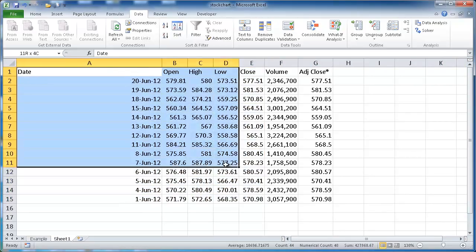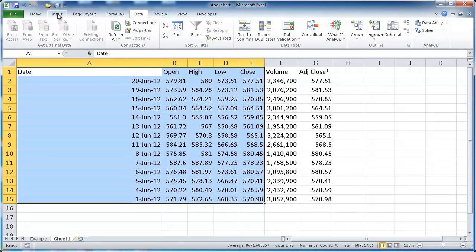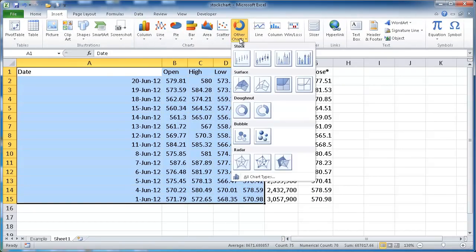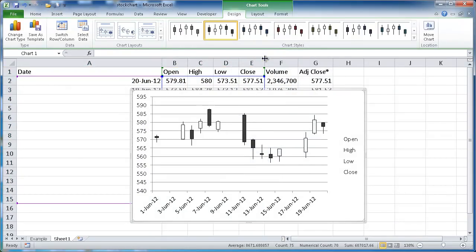So I'm just going to select this portion of it and go to Insert, Other Charts, and our stock chart. As I mentioned before, there are different stock charts. This is a high, low, and close, just three columns of values, and the one that I'm going to show is the open, high, low, and close. So click on that. And you can see here what I mentioned before, we have our default black and white to indicate, well, white is that it closed higher than the previous interval, black is it closed lower. Now I don't need this legend here. I'm going to go ahead and click that and press delete.